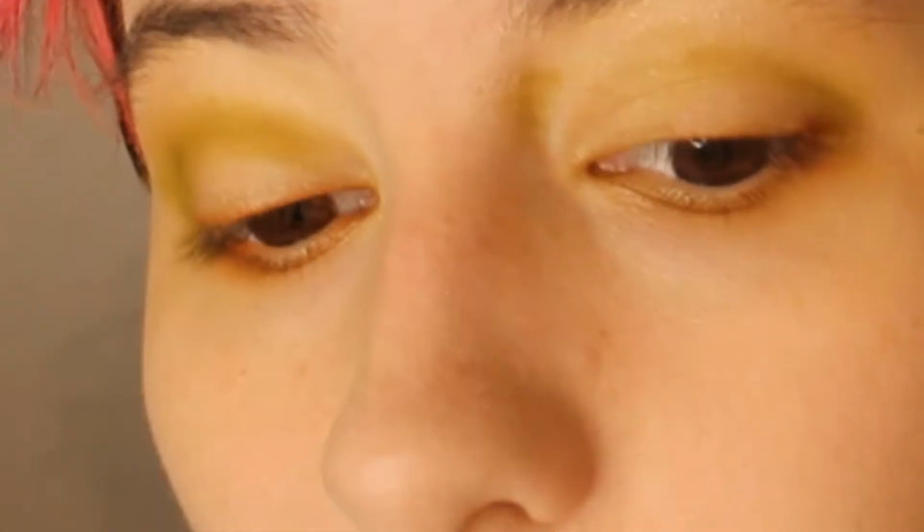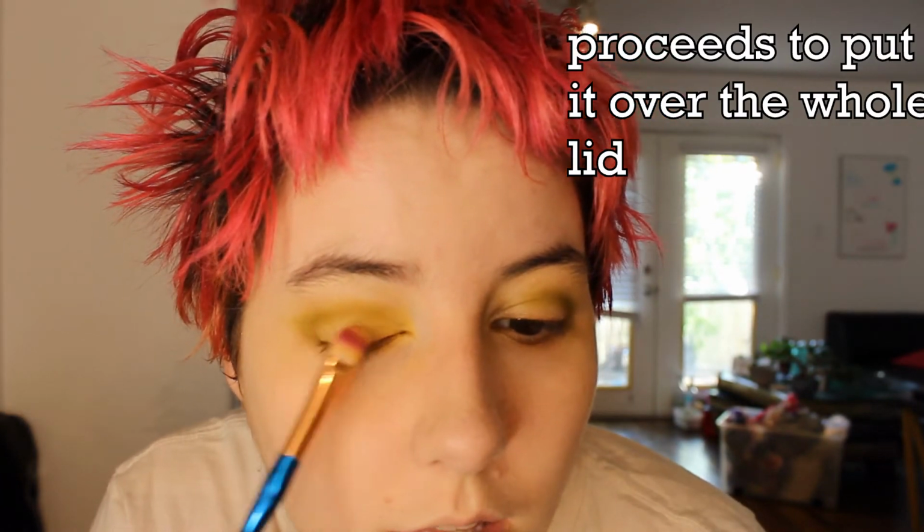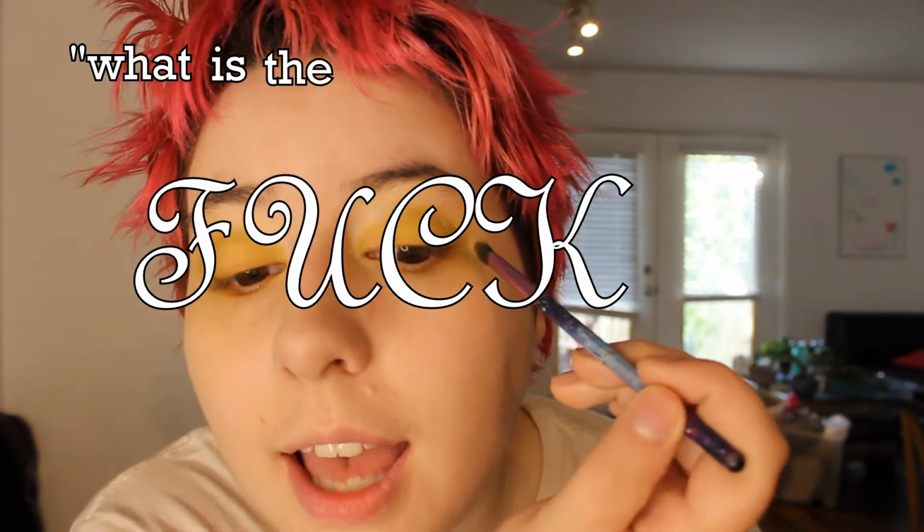I think instead of going green and orange for the main of it, I'm gonna go green and yellow. I'm gonna go in the corner part of my eye, like this. Oh no. I've got green in both my crease corners. So now I'm gonna go back in with that bright yellow I have. I'm gonna put it in the corner. I mean, this eye looks totally different from this eye, but other than that, what is happening?